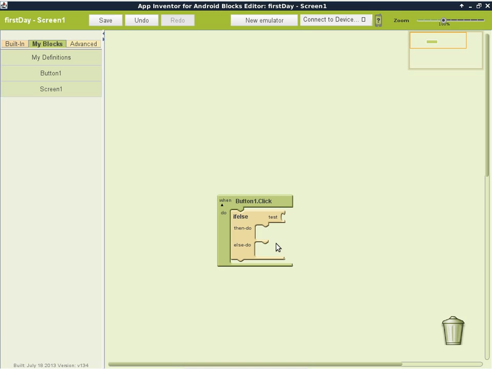Are there any questions at this point? Yep. I clicked on blocks editor. Yeah, that means you have not installed the App Inventor application that has to be installed on this machine. So if you have installed that first, then it should not ask you.